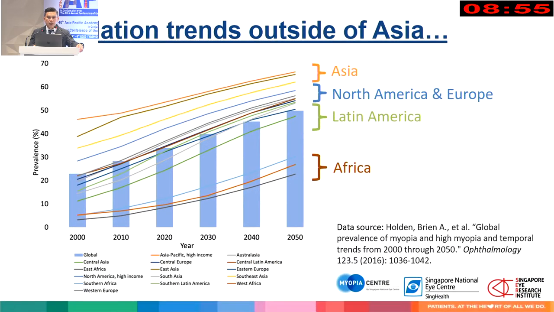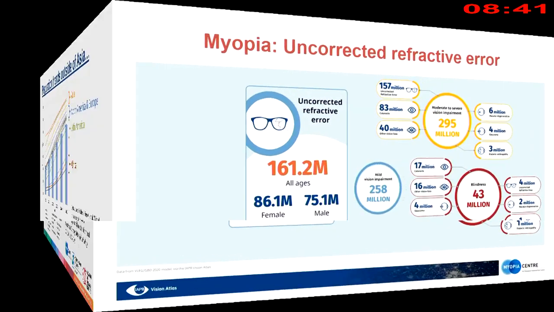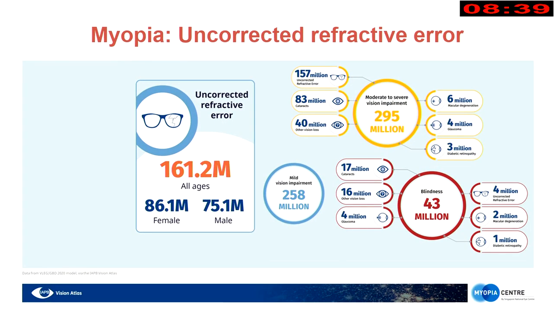This is a summary survey of the different continents where we expect myopia to boom. And as you can see, after Asia, actually North America and Europe are closely second. So I think this is something that we should all be aware of. Now, myopia in itself, as you know, is a refractive error. So it's not actually per se a disease, but when uncorrected, it impacts visual function.